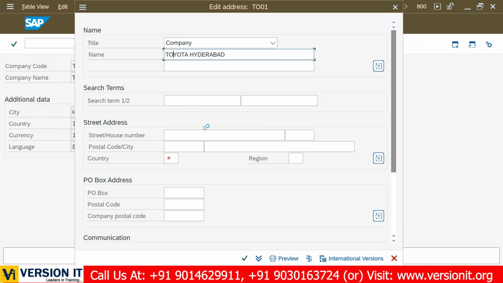Remember, search term one is always location. Which location? Before I mentioned Hitech City.